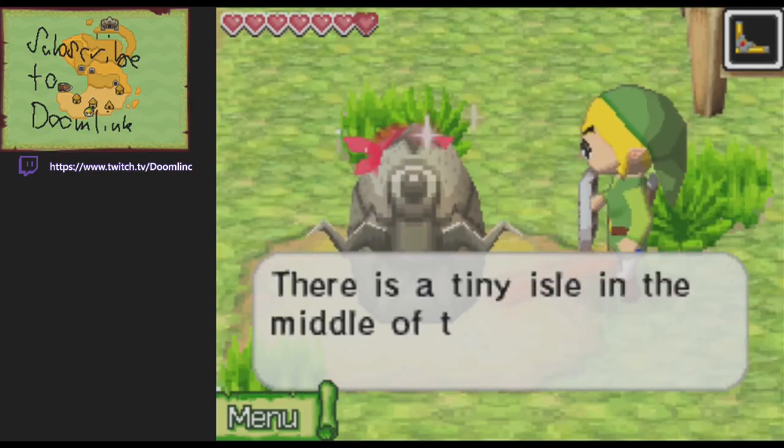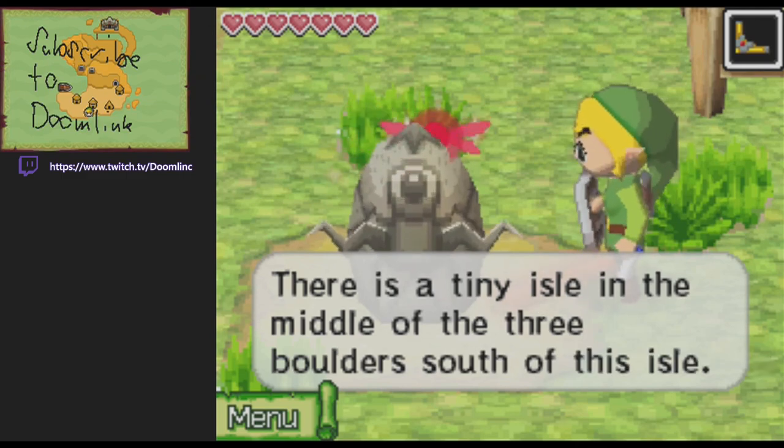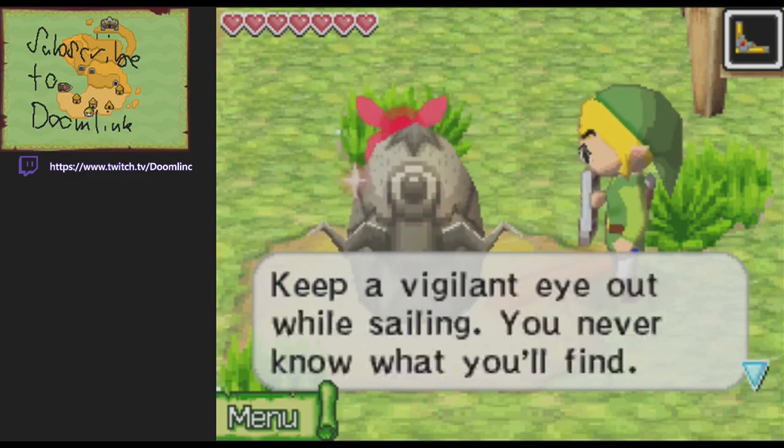Boing, boing, you want some valuable information. There is a tiny island, isle in the middle of the three boulders south of this island.